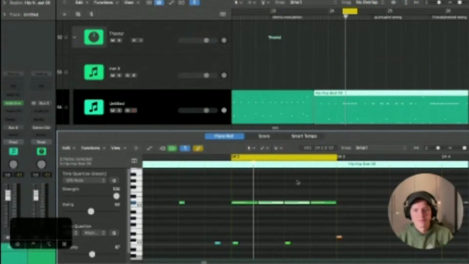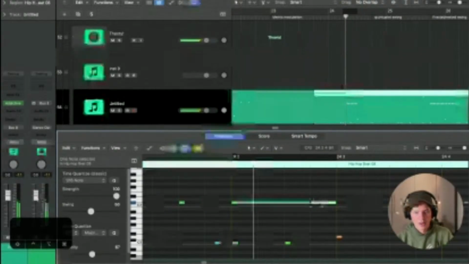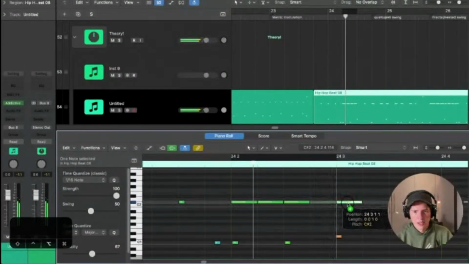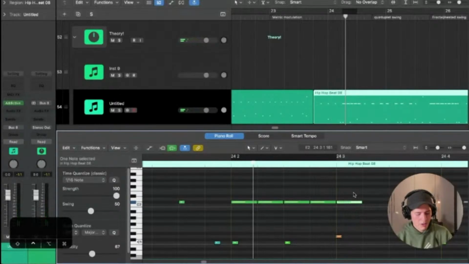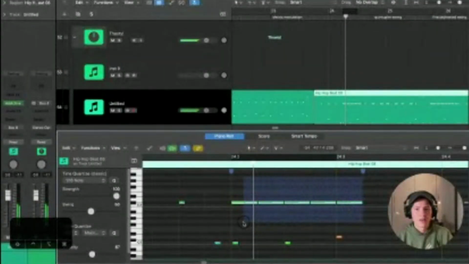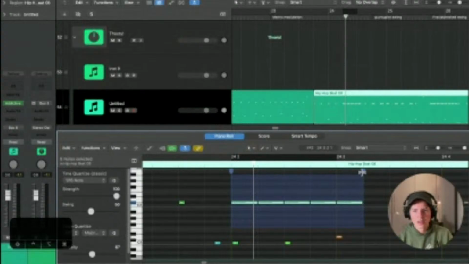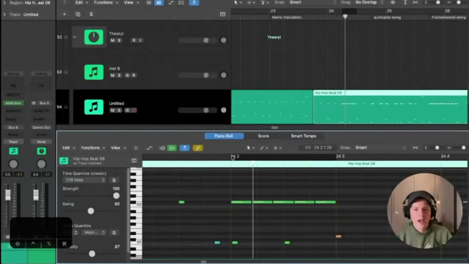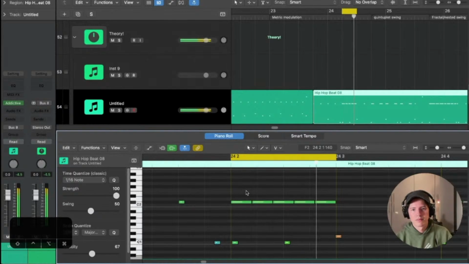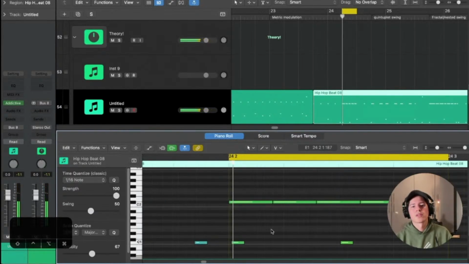So what we're going to do is create another note. Let's just create one more here. And now I'm going to press Control T. It's easier to do this in Ableton, but there's a way to do this in Logic too. And now you can actually move the notes like this. So now you have 5 notes per beat, which is pretty cool. And this is how they sound. Beautiful music to my ears.